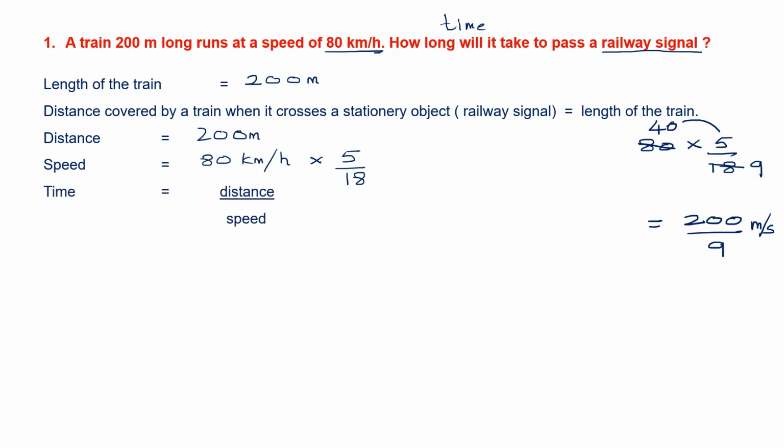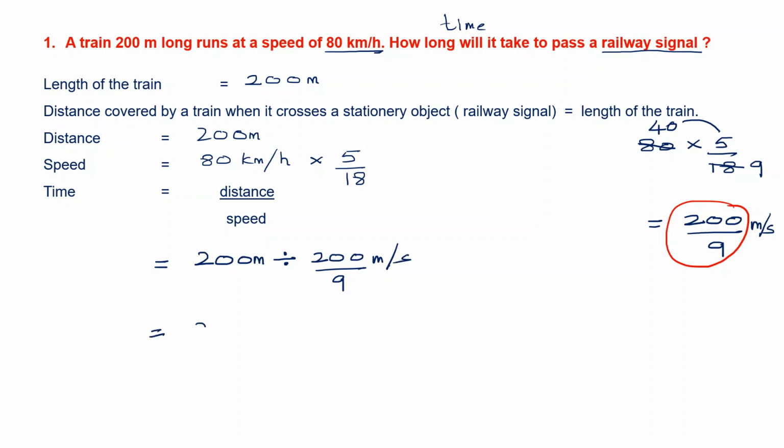Now we have to find the time. Time, as we know, is distance divided by speed. So let's write distance and then divided by speed. Distance is already found out. It's 200 meters, that is the length of the train. Now divided, I'm going to put division like this here because the speed is a fraction. So instead of writing it below this 200, I'm putting it by the side as division, and 200 by 9 meter per second. Now this has become division of fractions.